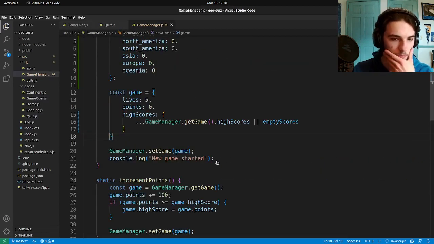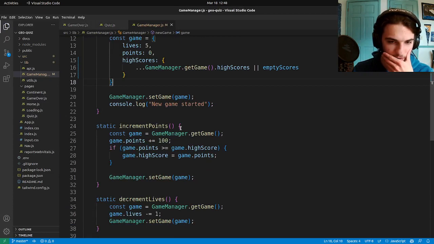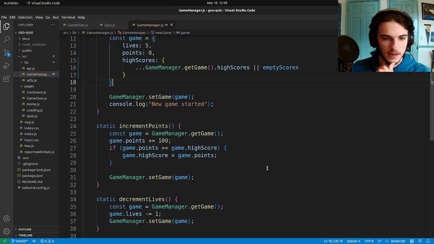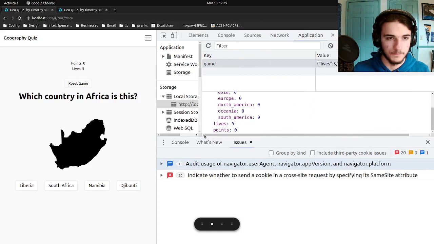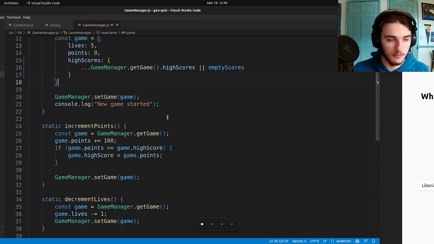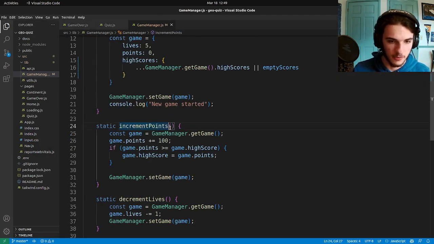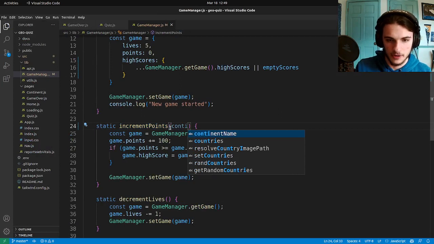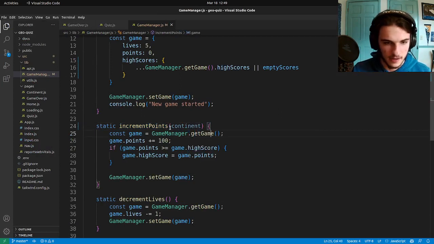Oh wait, no, we're going to stay in the game manager. And when we increment points, we're going to get the continent of which we want to increment the points. So I think we can just take that in as a parameter, continent.